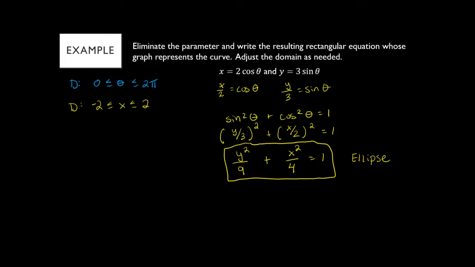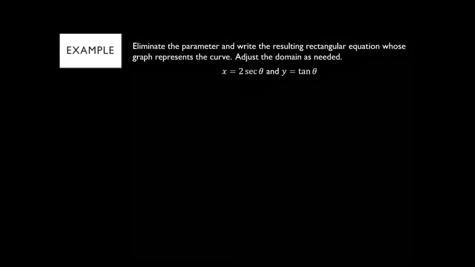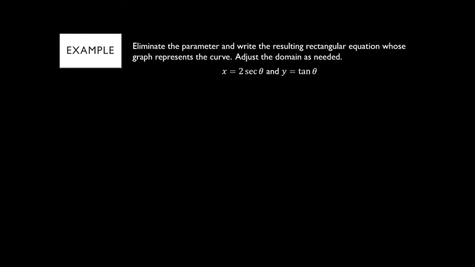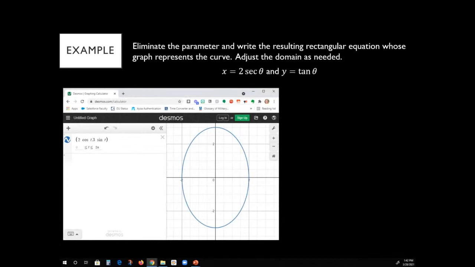So example here, we did have to adjust the domain. Now here's another one with secant and tangent. Again, if you have trig functions, you're going to want to use the trig identities in order to get these. So first, we're going to look at the domain. I just like to take the domain first so that I don't have to think about that or remember that or be like, oh shoot, I forgot to do my domain.